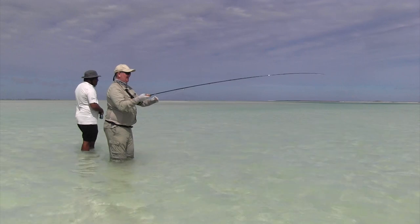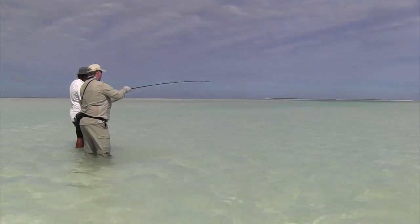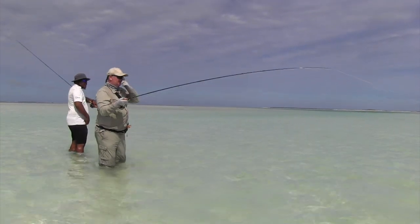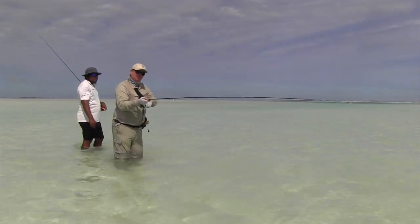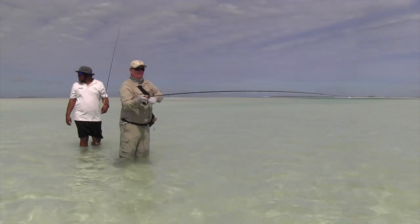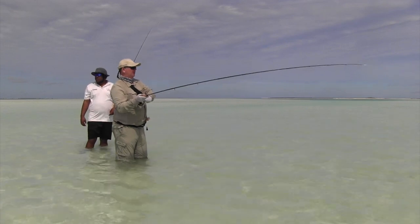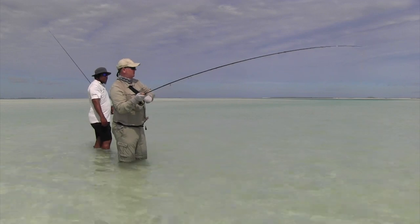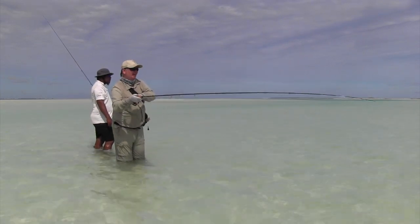We've had quite a few casts at these fish and thought maybe the fly wasn't right, but this bonefish thought it was right — so that was good. It's just great fun. I mean, a word I use a lot is 'challenging,' and that's what it sometimes can be. Sometimes you can walk up and just throw the cast and the fish eats it — everybody's happy. But at other times you've got to vary the retrieve, or it might be a different fly, or even go down in tippet size — the same as trout fishing. You've got to do that at times with bonefish. And the rewards are there when you get it all right.